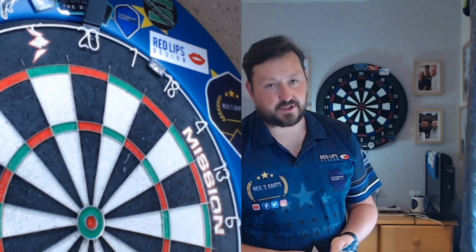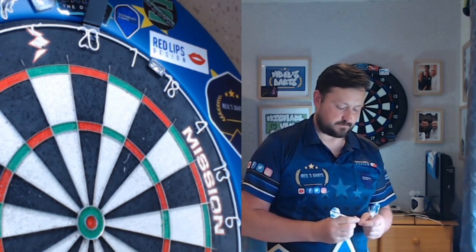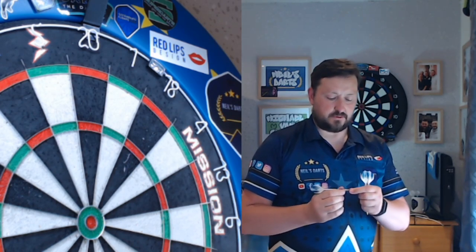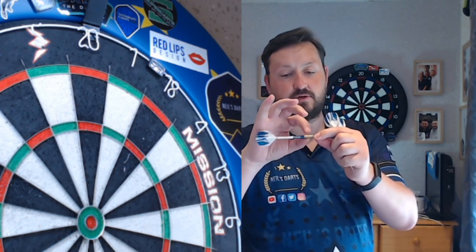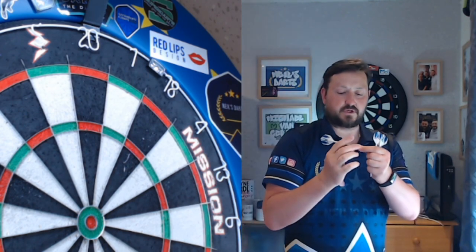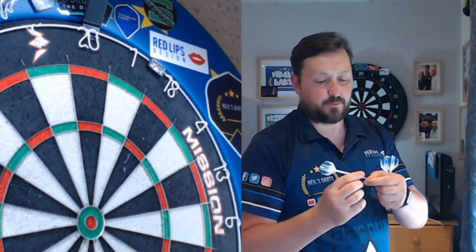That's it all set up. Grip level — I'd give that a 3. That band in the gold section is slightly bigger for front grippers, but I don't think you'll really have an issue because there are quite a lot of ring cuts either side of it, so front grippers should still get a good grip on these.